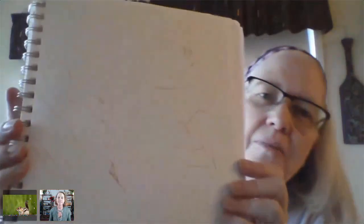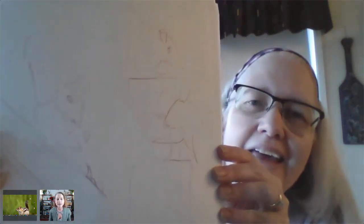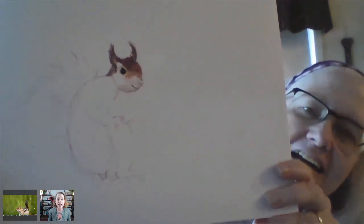I'm trying to be better at going fast. Yeah, well, you don't have to, but I just like to push people to give them the confidence to sketch in the field and learn from nature. These are my quick sketches. Great. Yeah, I like getting those angles in there. It's important. Didn't get too far on that. And then this is my progress on this guy. Oh, great. You're really starting some nice details on the head. I love that. I'm going to finish that in color pencil. And my husband said I had to share this. Oh, wow.